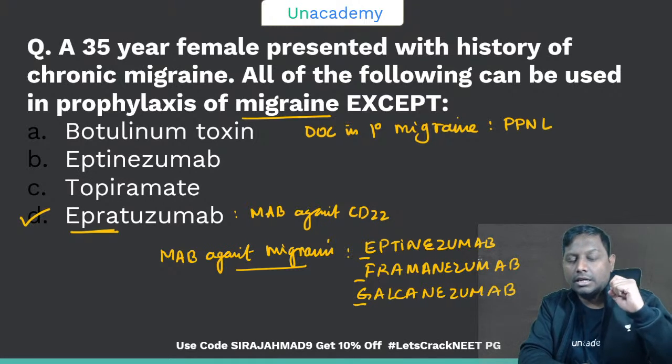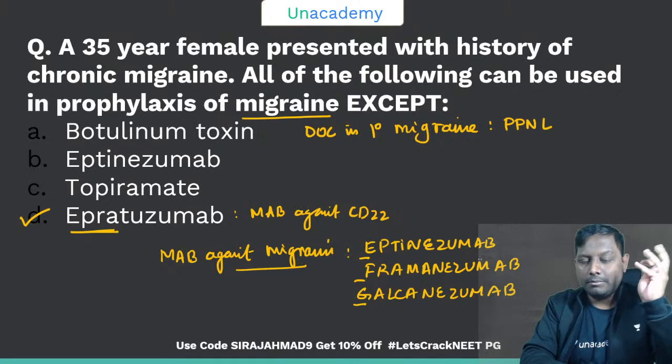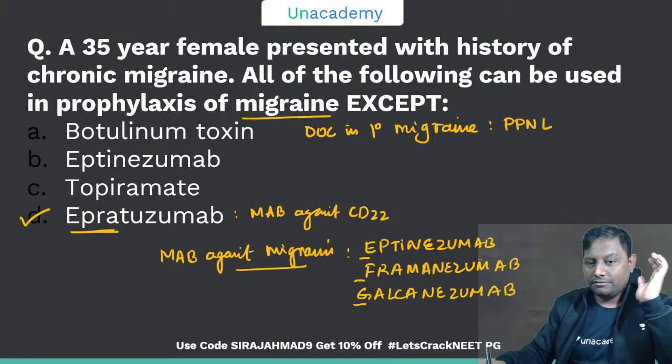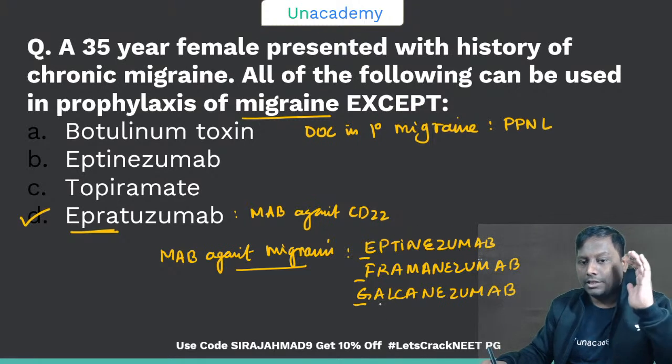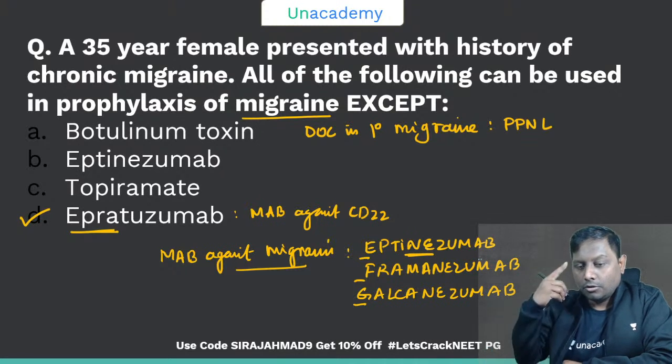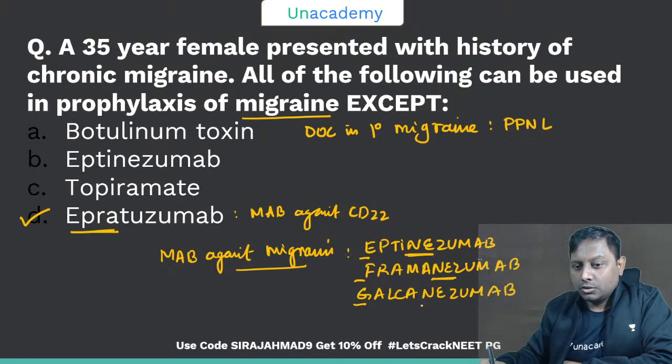They are the newer ones and they are readily available in your textbook. It's not from study data; I'm giving you the information from your textbook. So Actiniumab, Fremanizumab, Galcanezumab are the approved ones. How to remember this? They are for the neurons, the nervous system, we are talking about headache. These are the monoclonal antibodies against migraine.